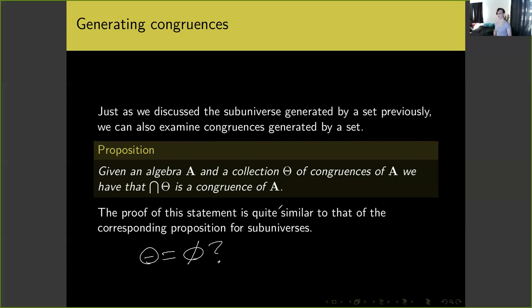And so there is a more technical answer, but it turns out that it won't be useful or interesting to us until we get to a later part of the series of talks. And so for now, I'm just going to say, don't worry about that. But it is actually interesting if you look at the intersection of the empty collection of subsets too. We just have to be a little bit careful on how we actually define that. So for now, don't let it bother you if you're someone who is bothered by such things.